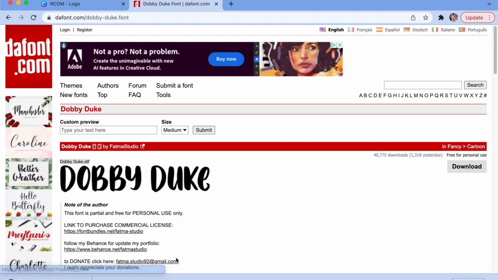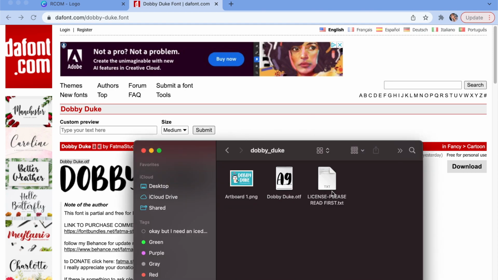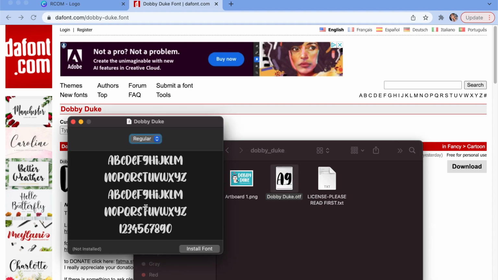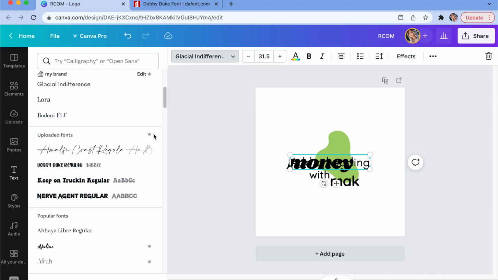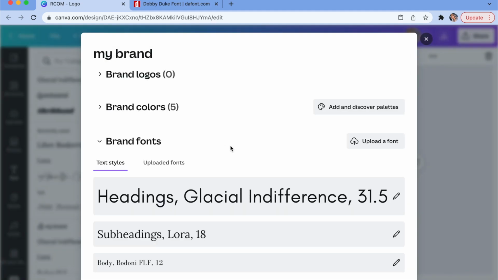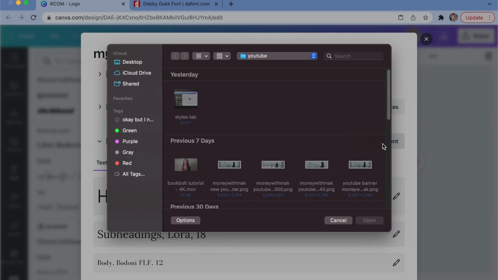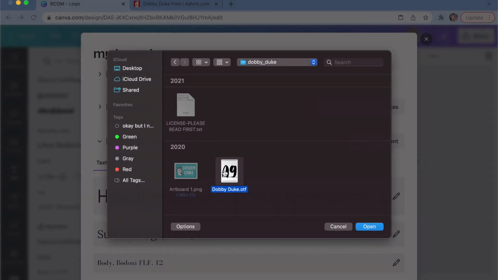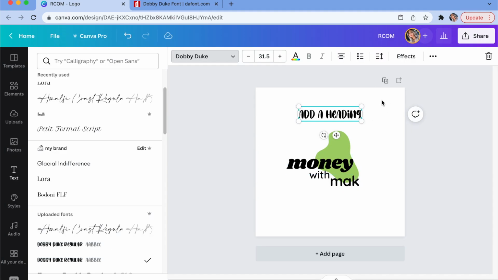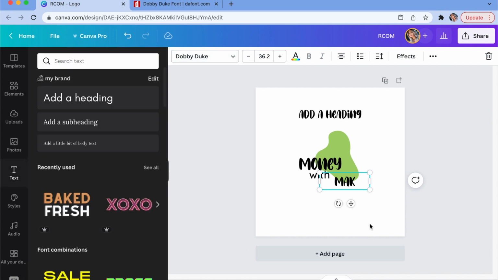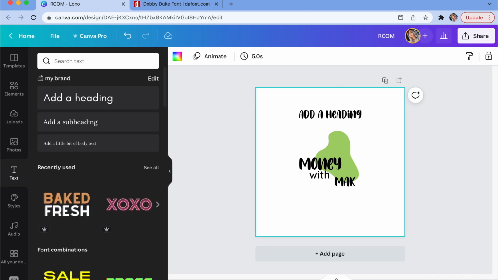All you would do is download that font onto your computer or the device you are using, and I'm going to show you here. So open in downloads. I have just downloaded that. Then I'm going to go back into Canva, and I'm going to click on my text, go to fonts, and there is a lovely option here to upload a font. Under downloads, we are going to upload that font, Bobby Duke. But that is how you are able to upload that font and start using it in your own way on Canva. So now, as you can see, we are able to go over here and select the font that we literally just uploaded from DaFont.